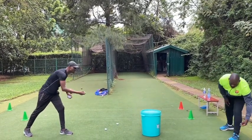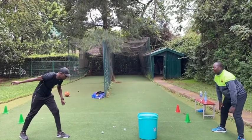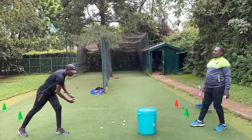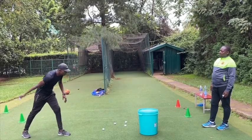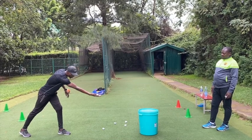5. 10. Hey! Oh, I missed one. No point. 15. Nice. You can see the technique. See there, every time you're throwing it, you see I'm pointing at the bucket, okay? Let us avoid this: if your finger is pointing up, then it will go off target. So every time you're throwing, make sure you're pointing at your target. That is how you finish through.